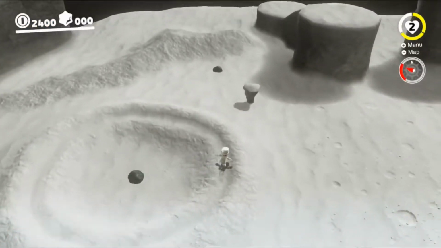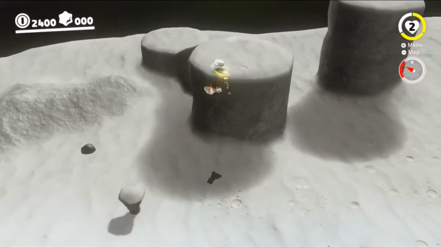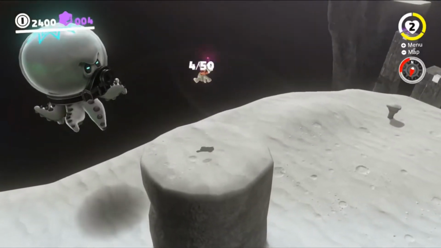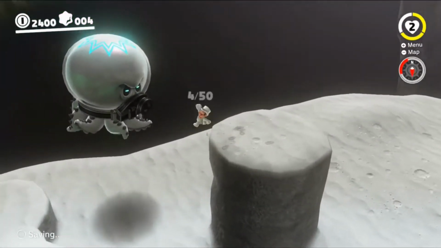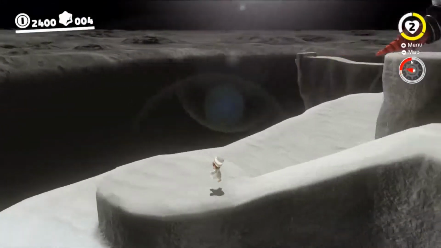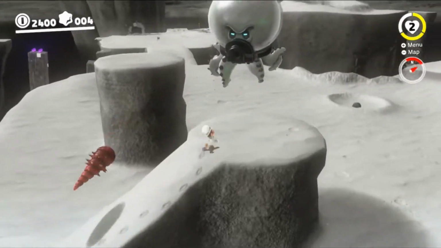Alright, nice. So, I'm gonna jump up to here. Bam. Ooh, purple coins. Interesting. There are star bits. That's a throwback. Ooh, and this enemy seems interesting, or seems familiar. Obviously not the attack, though.